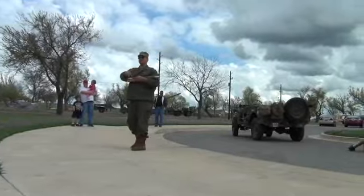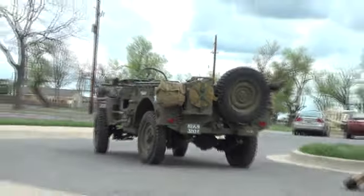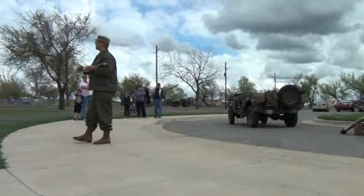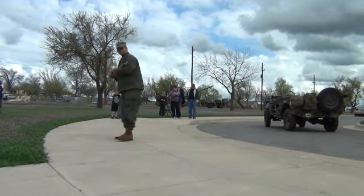These pack howitzers were also designed to be dropped out of C-47 airplanes. Soldiers on the drop zone would police up the six bundles and hopefully get it together within a certain period of time to start putting rounds downrange on enemy positions.